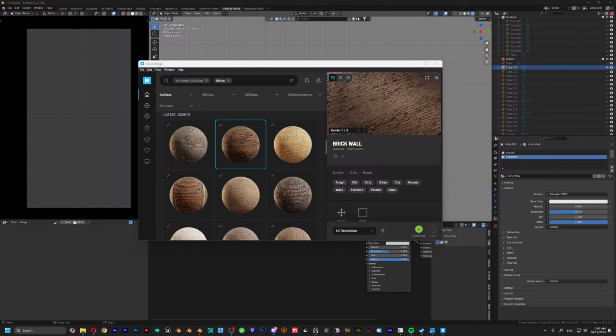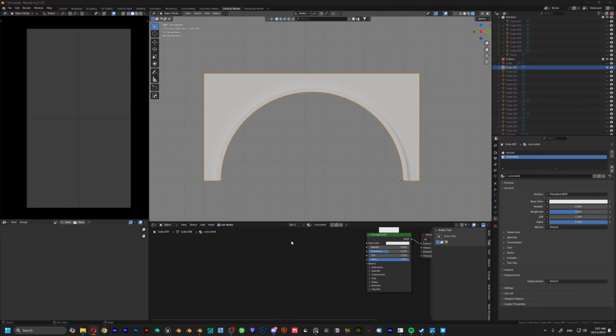All right, so it's time to add textures.